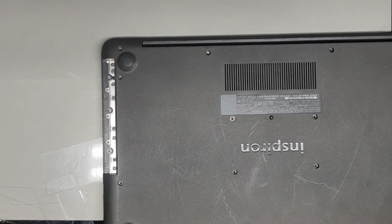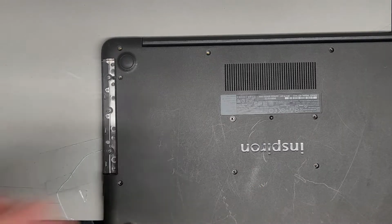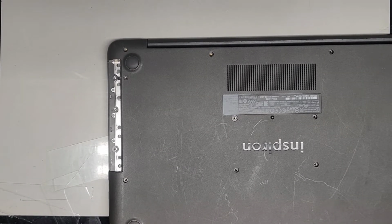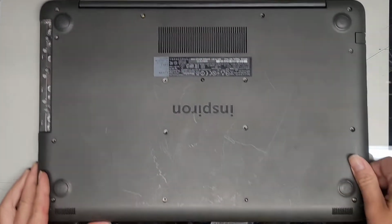Oh no, it just lost connection to my phone. So give me a second, I'll be back. I need to fix that so I can see what I'm showing. Alright, I'm back. Hopefully it's not gonna get messed up again. Anyways, let's go ahead and continue.